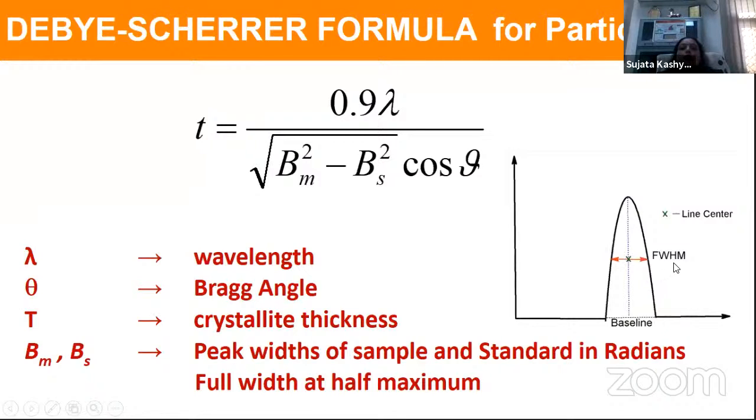So what is full width at half maximum and how can we calculate it? If we see this peak, we make a vertical line up to the tip of the peak, and then we calculate the length of this line and halve it, dividing by 2. Then at that point we make a horizontal line and measure the distance between these 2 points. This length is known as the full width at half maximum, through which we are able to calculate the thickness of our sample.